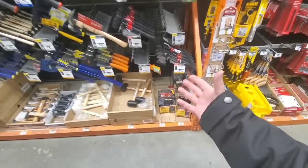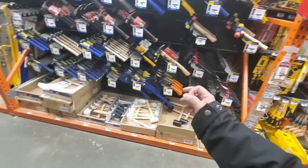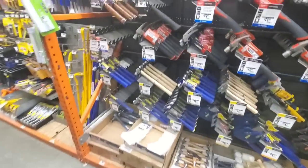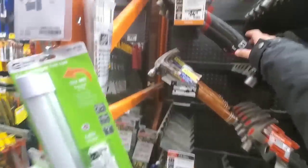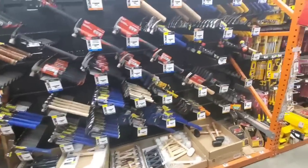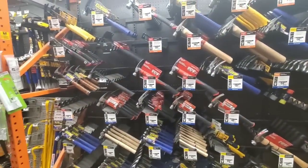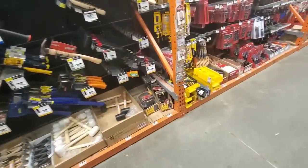Yeah, somebody bought that last hatchet. I had it and I put it down and now it's gone forever. It would have been an original Hart hatchet. They're still keeping these at regular price for now, but I don't know what the future holds for Hart in Depots, to be honest. Yeah, they had the hatchet there. Son of a gun.